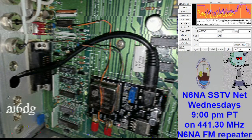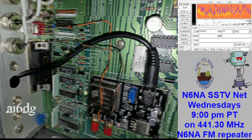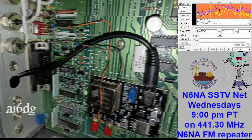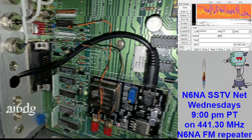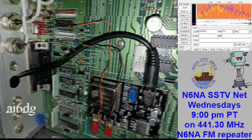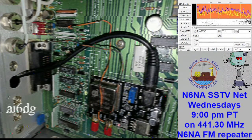So I used hot glue to glue a piece of plastic from a potato salad container to the circuit board of the frequency counter, and then glued the oscillator onto the top of that. That's so that I don't have any chance of shorts, and then tacked a couple of pieces of wire from the connector to a couple of places on the frequency counter.